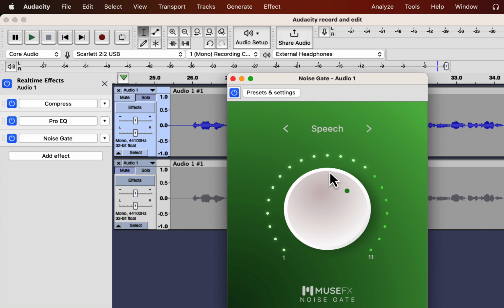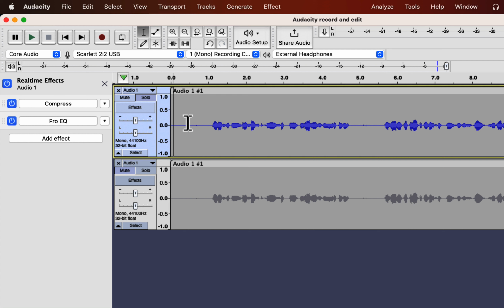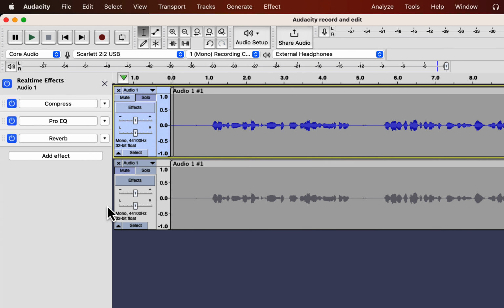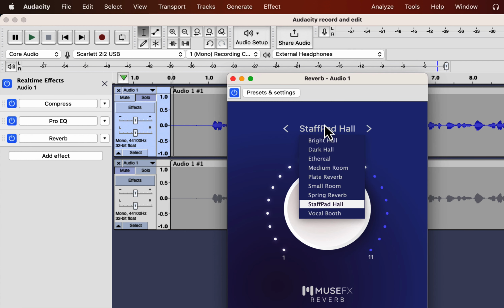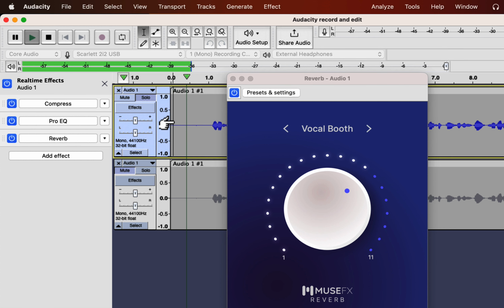you listen through the headphone, you might find this on and off hissing noise distracting. I'll disable the noise gate. I can remove this effect from no effect. I will add a reverb effect which can be used for two purposes. Either it can add a different type of effect on the sound, or it can take care of some room reflections. For example, the vocal booth can minimize room sound reflections.